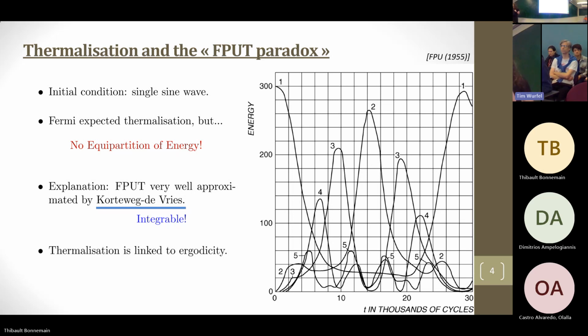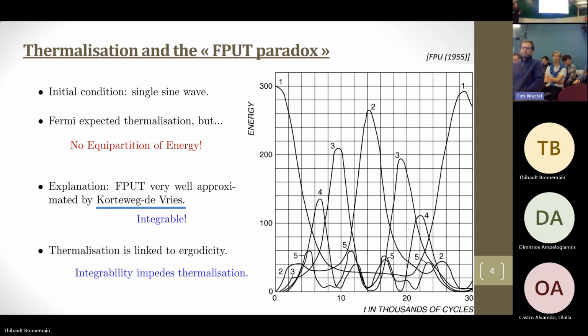So yes. What happens if I do exactly the same experiment with a different potential? If you keep the same initial condition, you will have something roughly like that. So the large recurrence period might be different, but the general behavior will be the same. So they tried with what's called the beta FPUT model, where instead of having a quadratic force, you have a cubic force, and they also have a linear force that saturates. And they tried all this with different kinds of rather long wave initial data, and they always see this. So if I go to higher dimensions, okay.